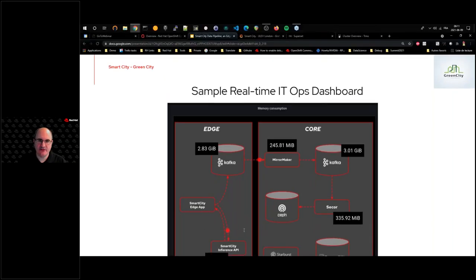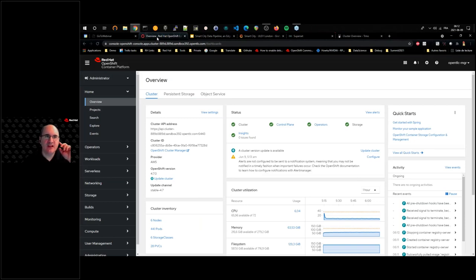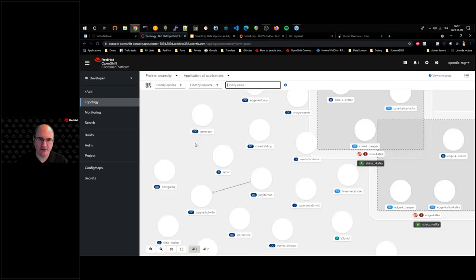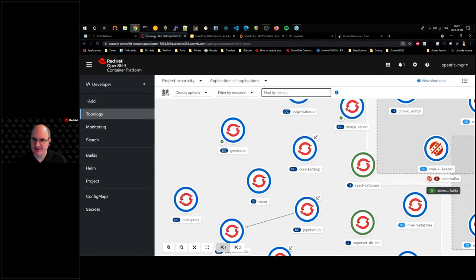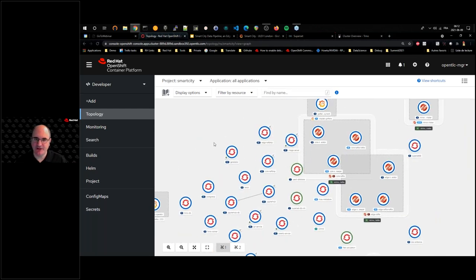Okay, and now it's time to show you the real thing. So here in my environment, if I switch and maybe I will zoom a little for you, you can see that it's pretty crowded. There are lots of containers running on different Kafka clusters and things like that. But this will be interesting. I will share with you the location of the code and everything, so if you want to have a look at it, but of course, as I said, we are providing all the tools and instructions to deploy all this environment for yourself.